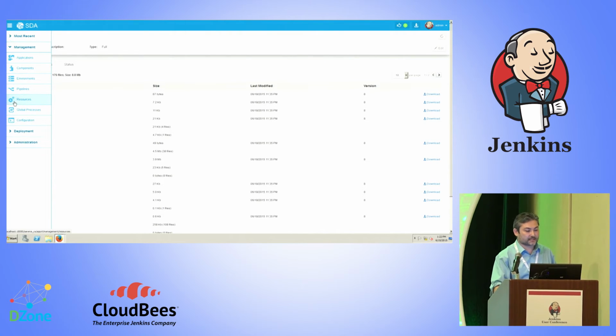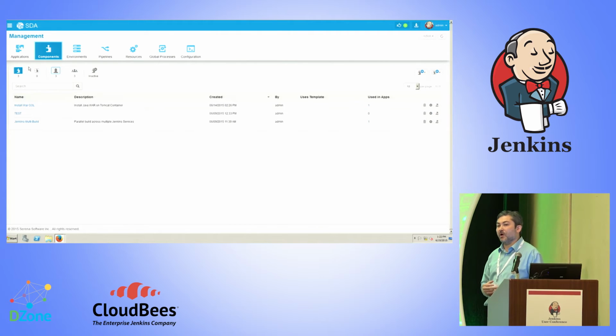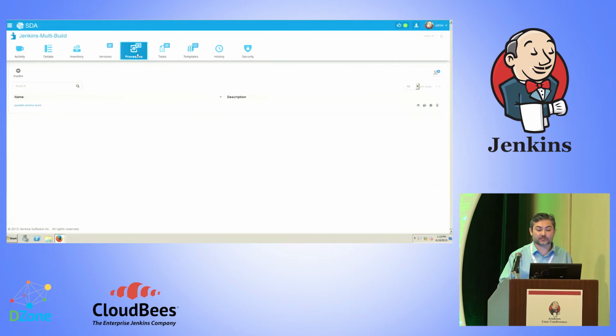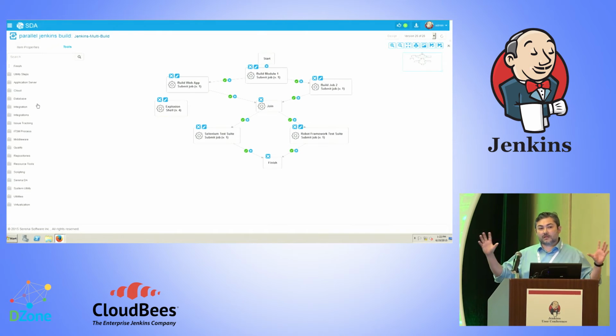Also, there's another use case where maybe you want to involve Jenkins as part of the deployment process. Yeah, so a use case is that you want to deploy to an environment, and then you want to trigger your test jobs that already reside on Jenkins. So in this particular case, we have a process here where we can actually trigger Jenkins builds that are distributed on different masters. We can run parallel builds. But the key thing is you can componentize this and actually add it to your deployment process.